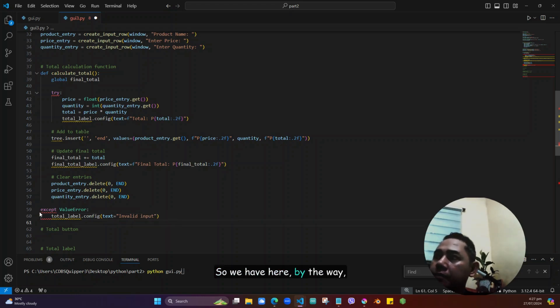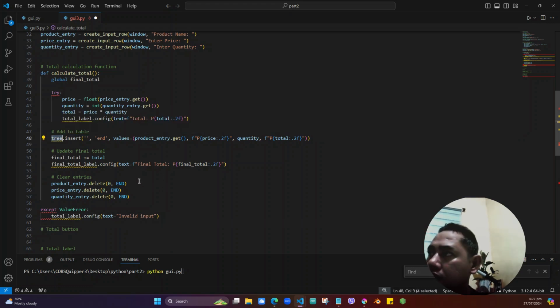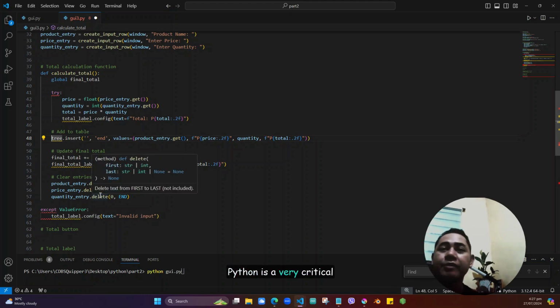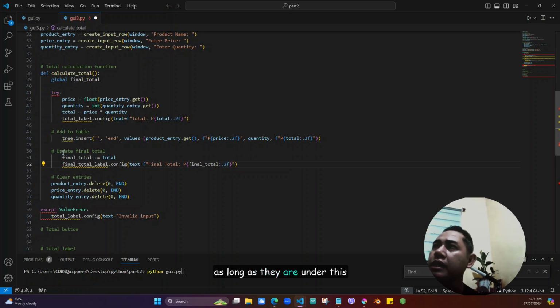By the way, guys, I wanna reiterate this. There's something wrong with the indentation here. Python is very critical when it comes to indentation, so you really have to make sure that everything is indented as long as it is under this block of code.